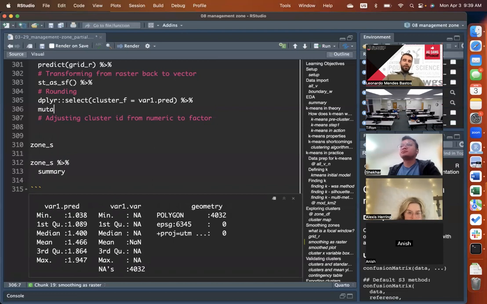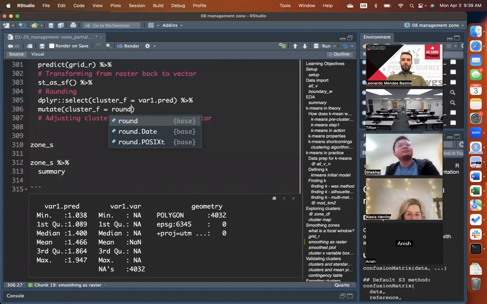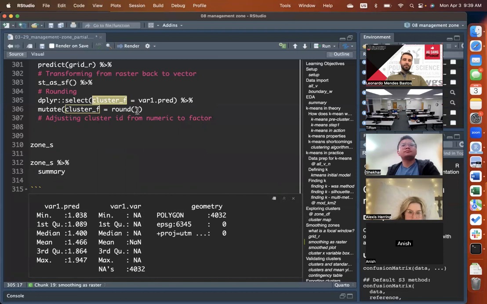So to round it, we're going to use the function mutate. I want to overwrite the same column name. So we use cluster_f as well, which is the same name that we just gave it in that select. Say equals, and then we're going to use the function round, which is also rounding that cluster_f, right?